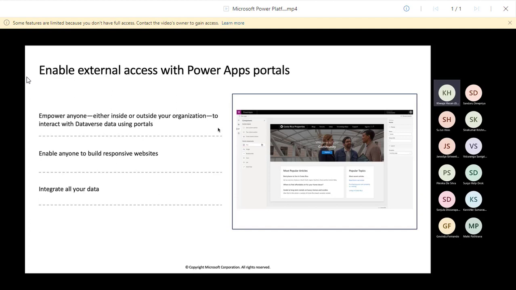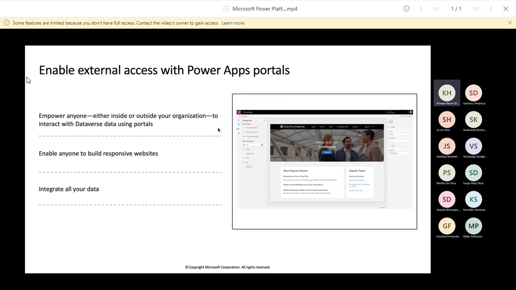So create and manage content for external users. Partners can access your data and they can be informed. You can provide your press releases from your portals, so that your external users will be posted with the new changes in the policy or any other things in your business process.